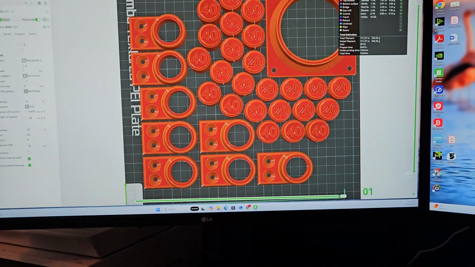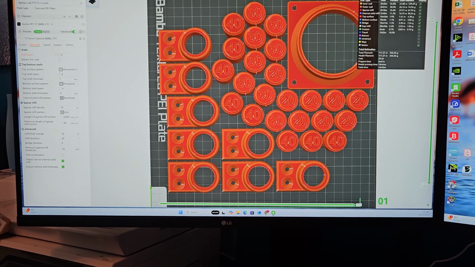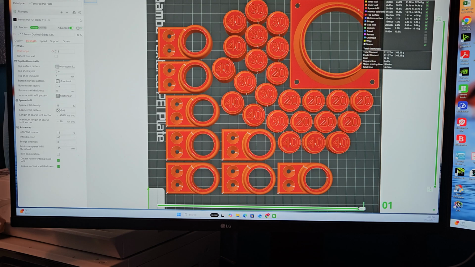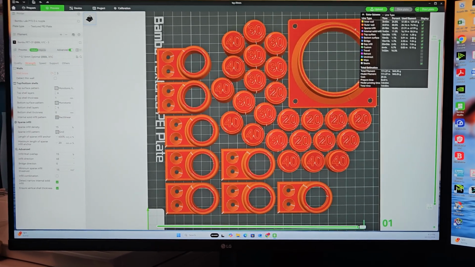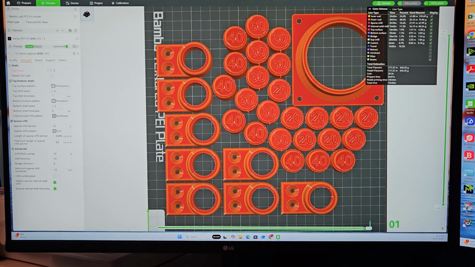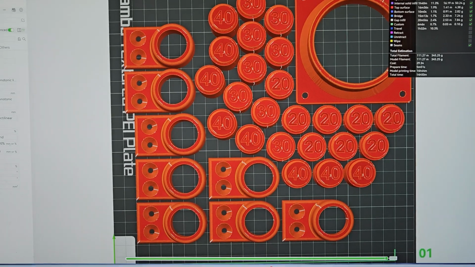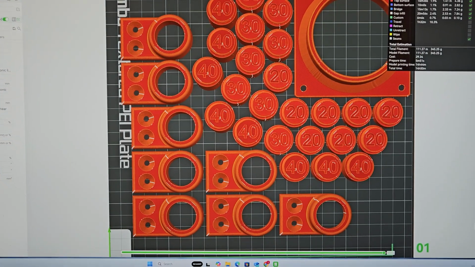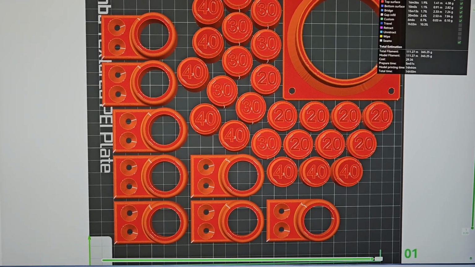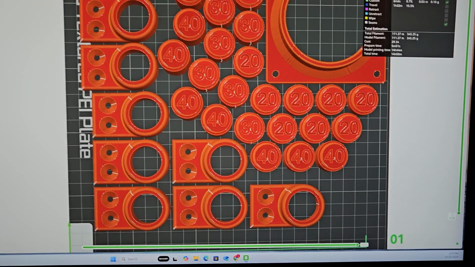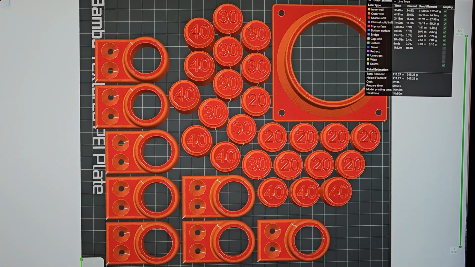Figured I'd share this with you just in case you ever get into doing some exotic type materials and whatnot, and filament drying and how it should be done so you don't mess stuff up. So on the screen right now on my Bambu slicer, I've got some parts that are being made for some legs and braces and an exhaust fan for something, and I kind of just drew that stuff up and modified it to the way that I needed it.